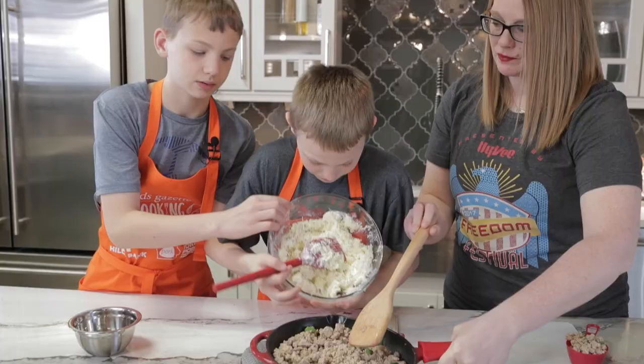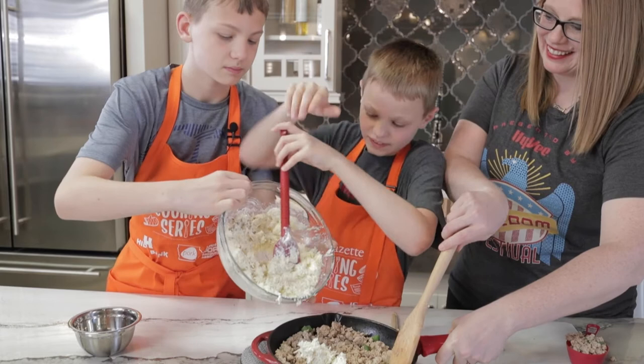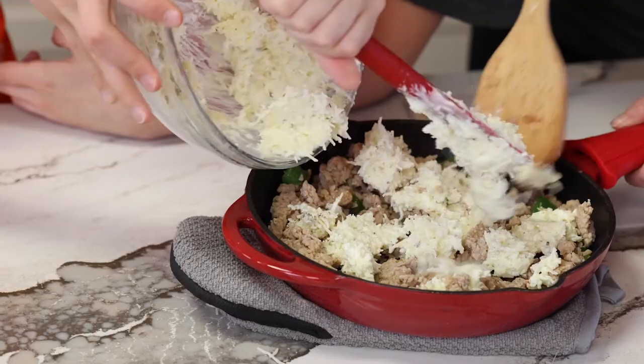Brother, hold and you pour. There we go, tag team in, I like it. There you go. Muscle in there, right? Yes. Looks so good, guys. Mix this all up? We're actually gonna pour it right over top of it. Perfect. Yep. All right.